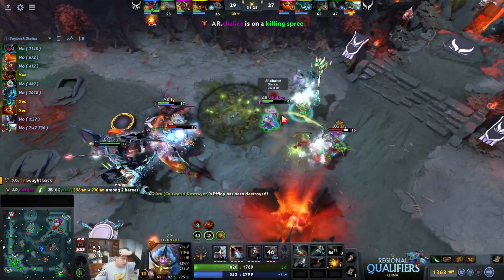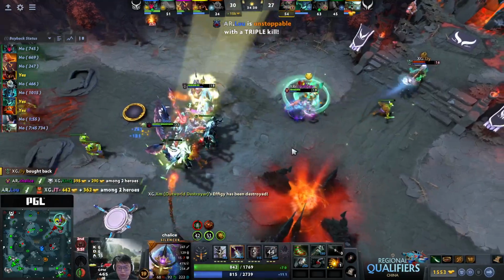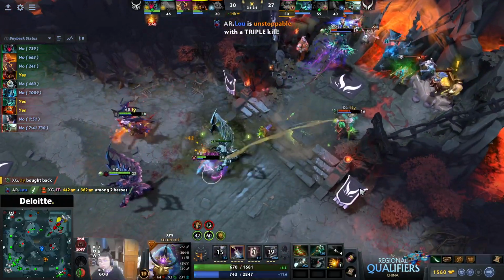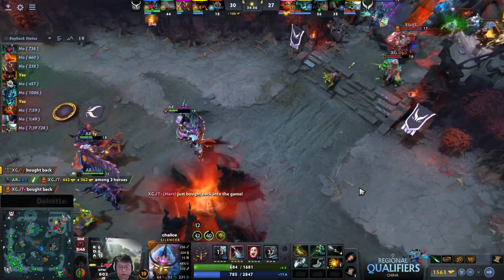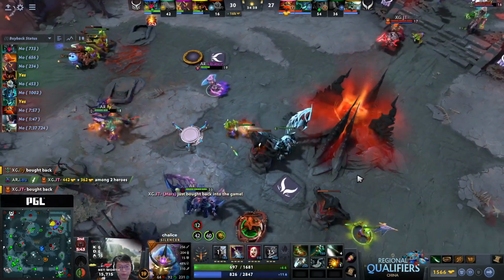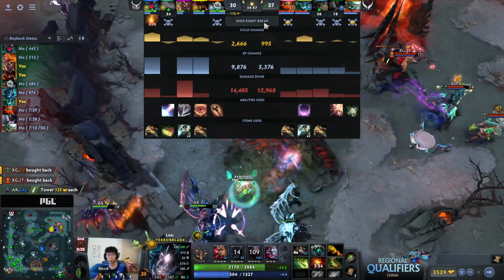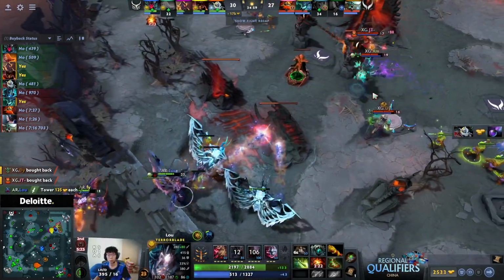XM taking a lot of damage, but the Soul Rip from DY onto this XMOD not looking like it's going to be enough. They're even thinking about going into the well, but XM gets the Force Staff. He's able to survive just barely, and they'll buy back on JT. Sanities for another 70 seconds. No PA for 35.